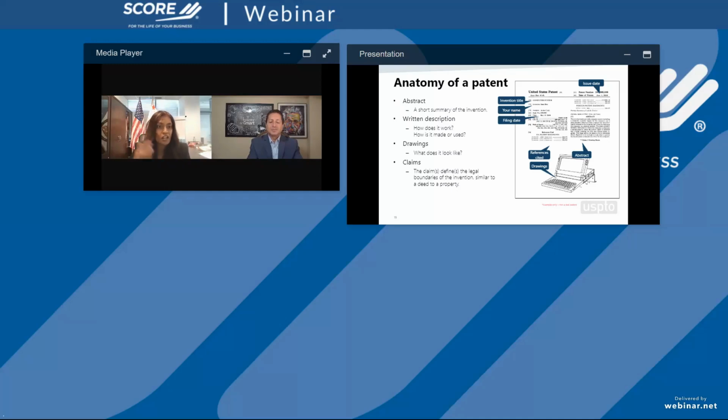Of course, your name is on there, your invention title, and then you have drawings. And as you turn the pages of the patent, you're going to get the full written description, the specification, that goes into more detail than the abstract of what you invented. And finally, you're going to see the claims. The claims are the actual things that define what your invention is. And here's a sample claim.